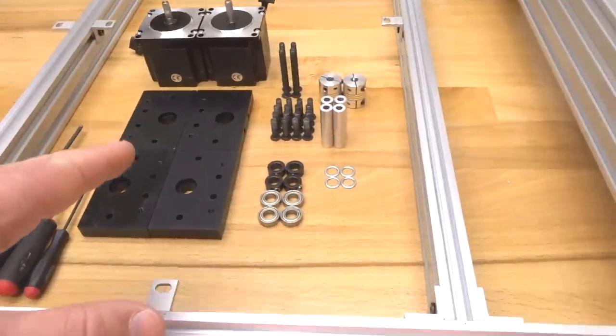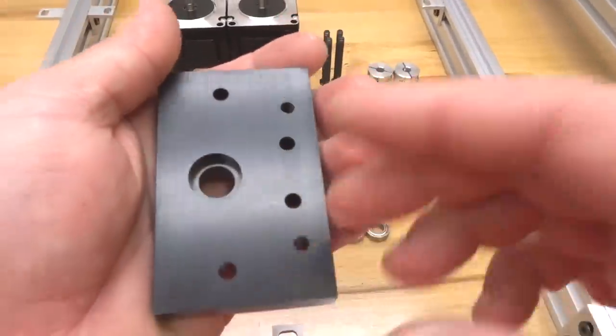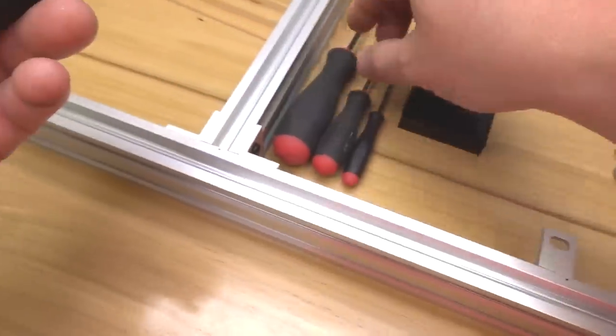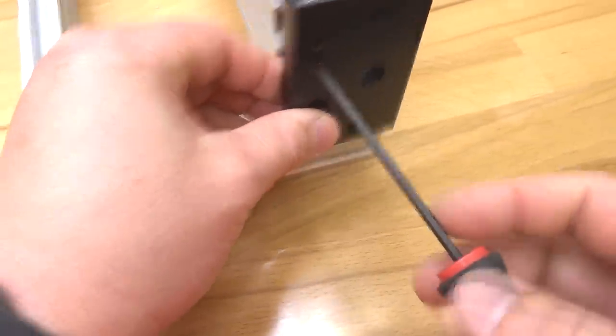So to get started here, guys, we're gonna go ahead and grab one of our C-beam end mounts, making sure that the recessed hole here is facing inward. It's gonna place like so onto our C-beam. So we're gonna start off by mounting the C-beam end mount first. So let's go ahead and grab some of our 20mm screws, and we're gonna run this screw into the C-beam.